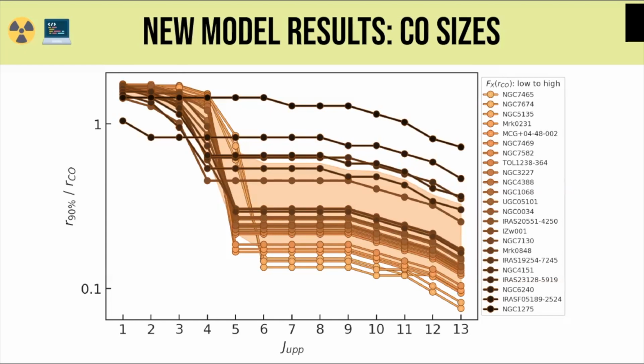When there are a lot of X-rays, or there is a powerful flux of X-rays, we can see these lines originating even from kiloparsec scale. While for low X-ray fluxes, which can be a low power AGN or even a high power AGN, but attenuated by a lot of gas, the XDR shrinks to 10% of what we're thinking.